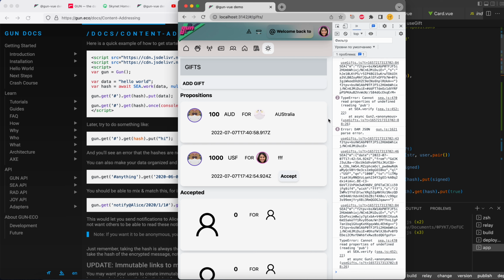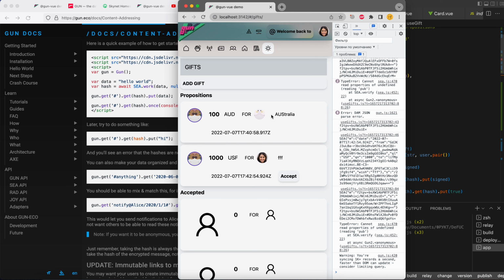Once we have these transactions going, and they will be open, they will be not for a humankind or an account, but for some project. So we will have 100 Australian dollars for a project, through this account, and then we will have the statistics about all the donations to all the projects that are listed.